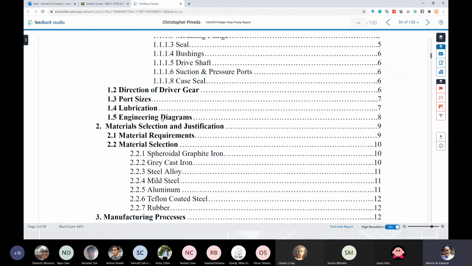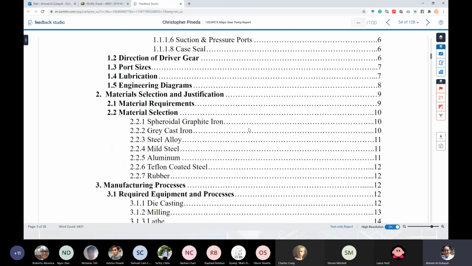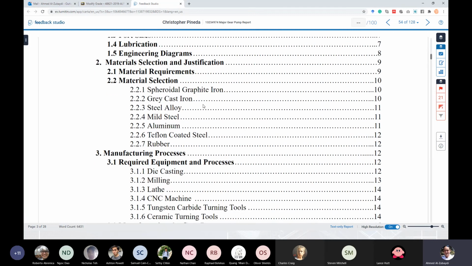The engineering diagrams, you already have engineering diagrams available on the UTS online. The material selection and justification, once again, these things are mentioned, but we're going to see what he did. So first, material requirements. Second, the material selections. And he talked about the different types of iron.